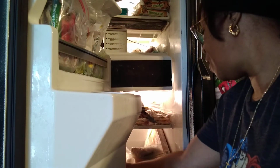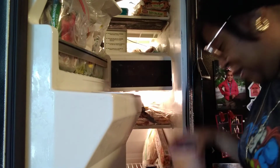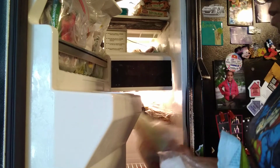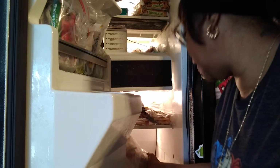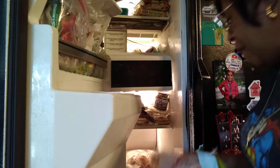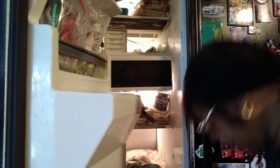I've got more crab legs. Stuff is just falling out of the freezer. I've got another container of the lobster bisque. That's not a prepper item. I will be eating that. And what else is in here? These are some fried shrimp that I can stick in the air fryer, some breaded shrimp. That's not a prepper item. That's everyday eating. Put my yeast up here. And then a little bit more king crab. So this shelf is obviously a seafood shelf. I'm going to leave these shrimp out to go with that salmon that I'll be making today.